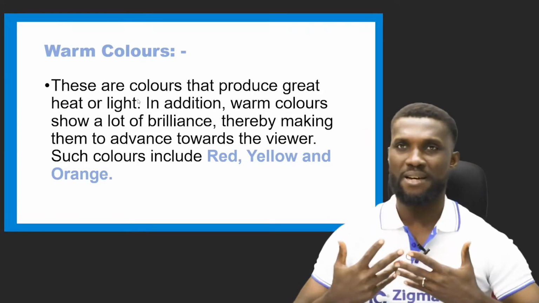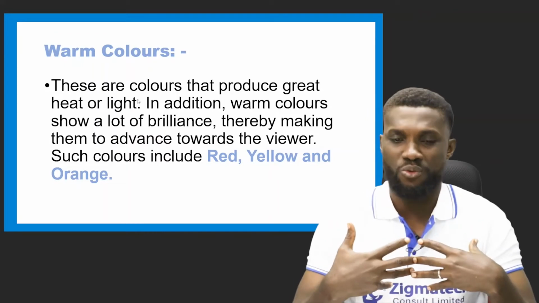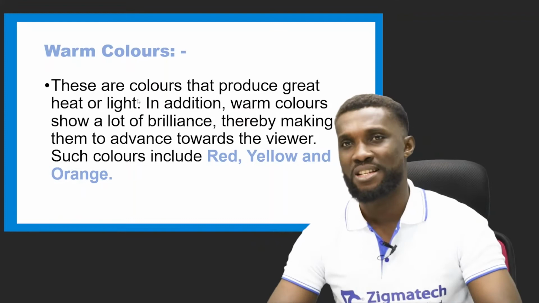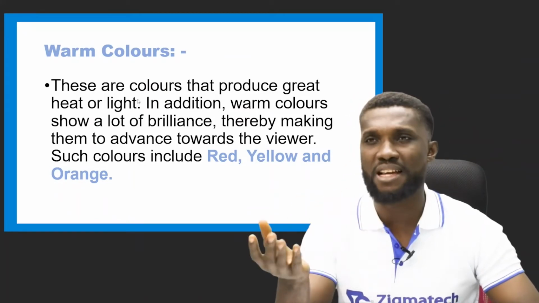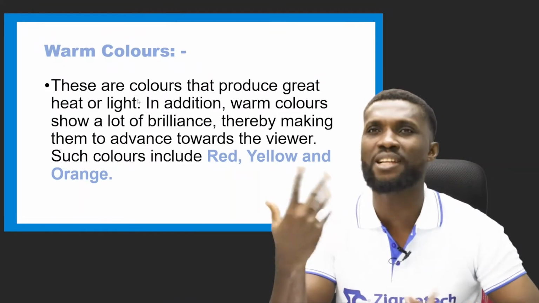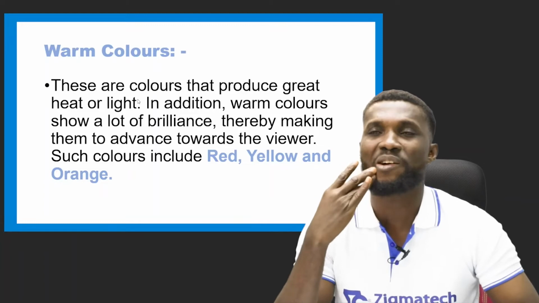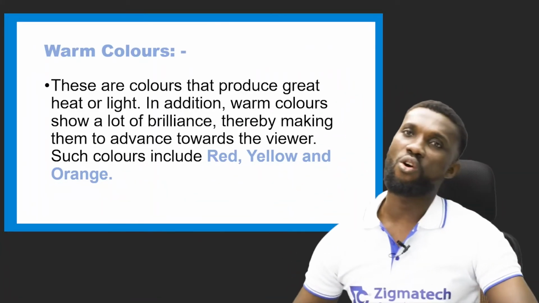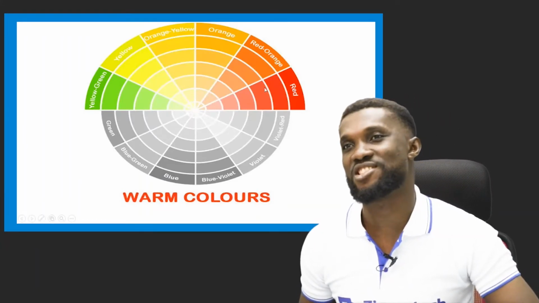Now, what do I mean by this? What I mean is that warm colors emit heat. When you see them, they attract, they try to draw you to them. Such colors are bright colors. For example, the orange color, very bright. The red color, very bright. Yellow, the yellow sun, it calls your attention. These are colors you cannot overlook. They are shouting in nature. All right, so now let's take a good look at the warm colors and their gradients, how they grade.